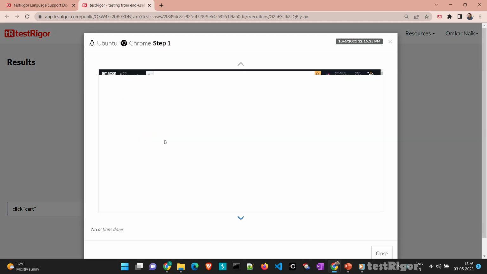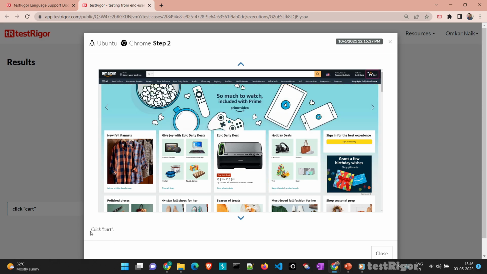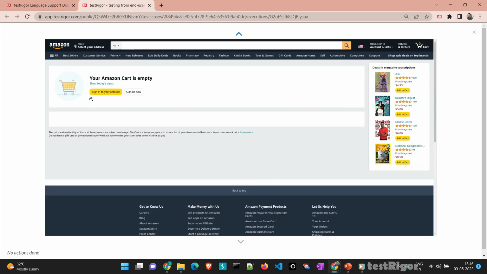We can see an e-commerce website which is loaded. After the site is loaded, the click cart action is performed. Here we see the cart icon is highlighted and obviously it has been clicked. In the next page, we can see that the cart page has been loaded successfully.